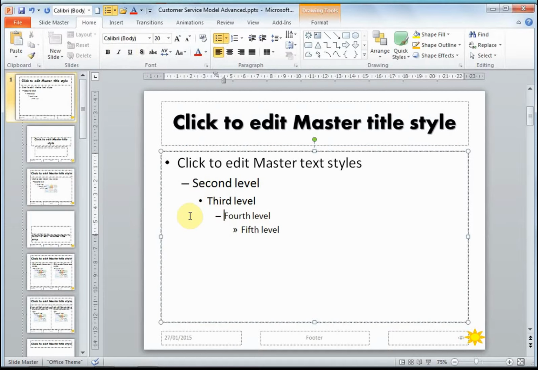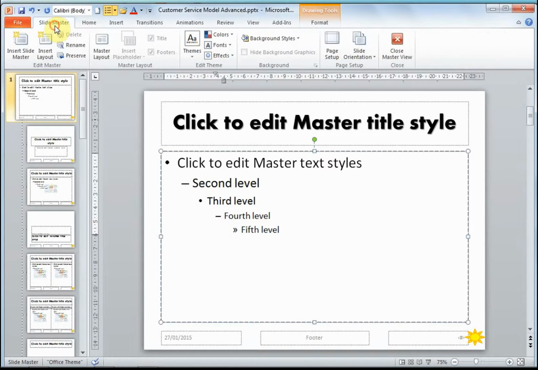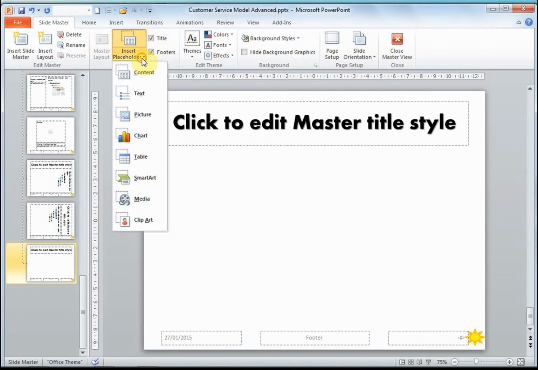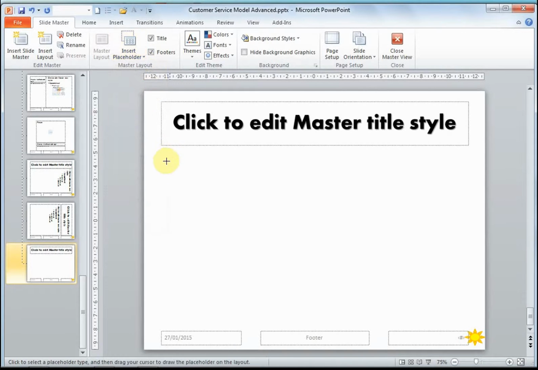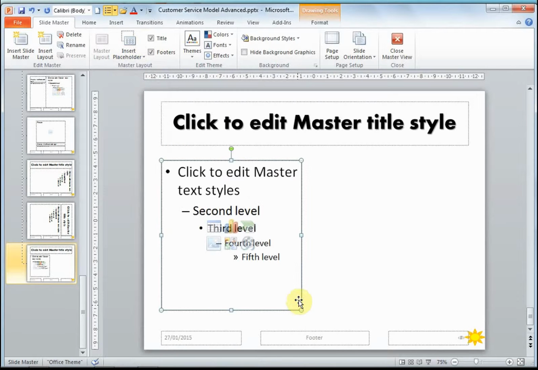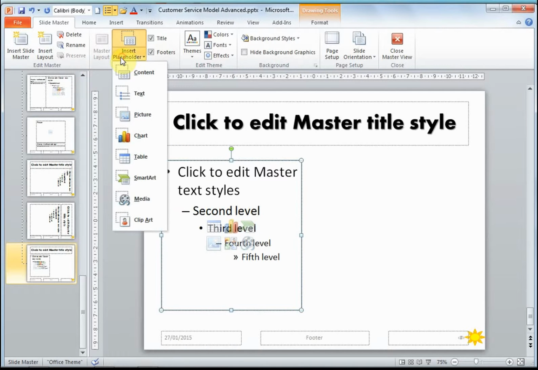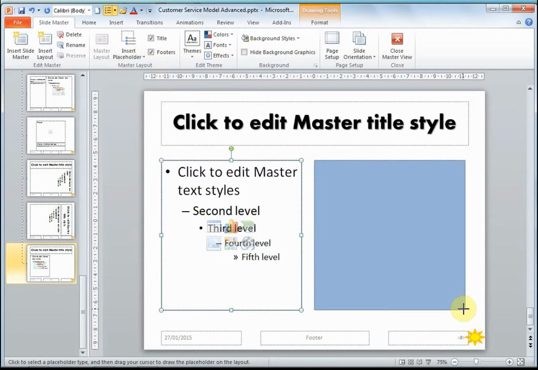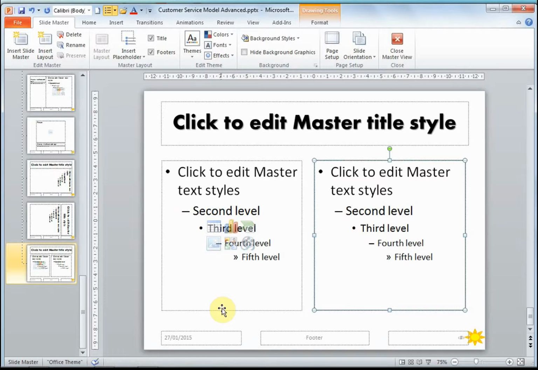While I'm here, I also want to create my own special slide layout outside of the ones that PowerPoint provides. In order to do this, make sure you're in the Slide Master view and say Insert Layout. This gives me a completely new slide where I'm able to put my own special placeholders in. I'm going to then go to Insert Placeholder, and I'm going to have a content placeholder, and next to it I'm going to have a text placeholder for a bullet list. I now have my own special layout that can be used in future.